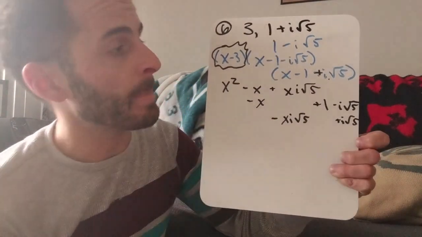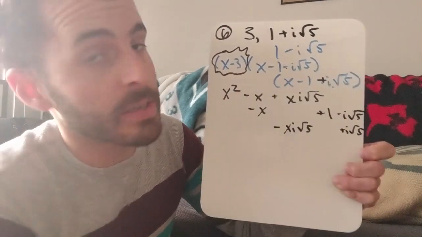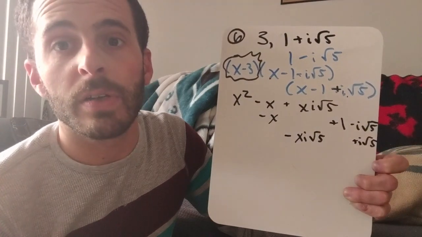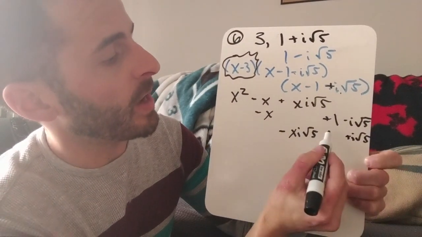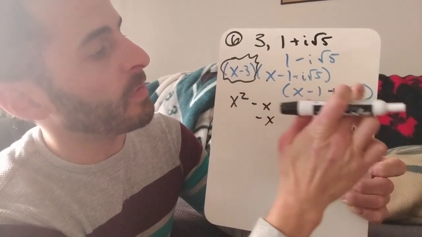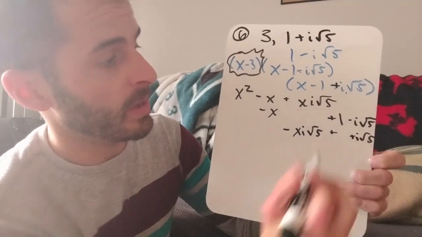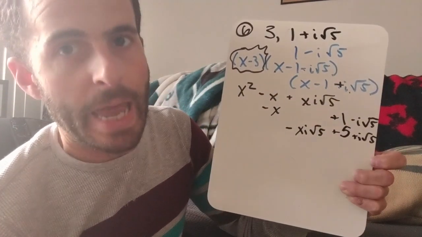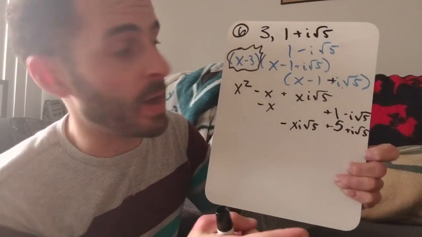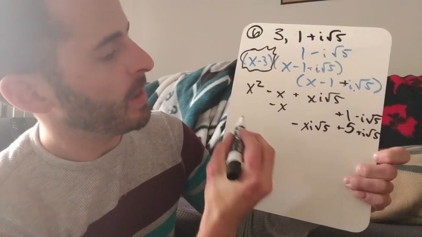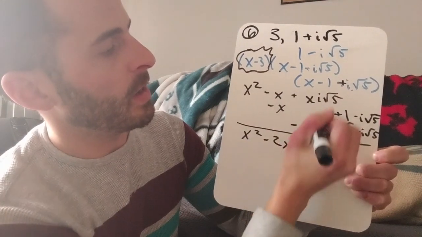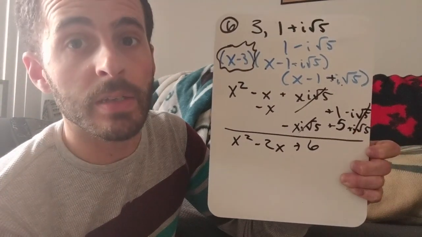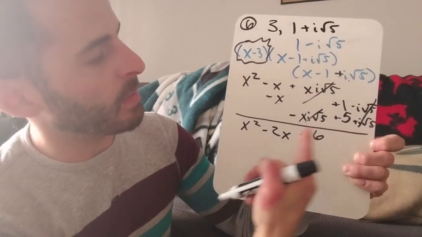You need to stop and think here — we have three things to work out. A negative times a positive is a negative. But i times i is i squared, which is also a negative. So negative times a negative gives a positive. And then √5 times √5 — the square root of 5 times itself is just 5. So it's going to be friends with the 1. The result: negative times positive is negative, i squared is negative, so negative times negative is positive, and √5 times √5 is 5. Draw a big bar and combine like terms. If the i√5 terms don't cancel out, you did something wrong — stop, go back, check your work. We get plus 6. If those don't cancel, stop and check your work. So we're left with x squared minus 2x plus 6.